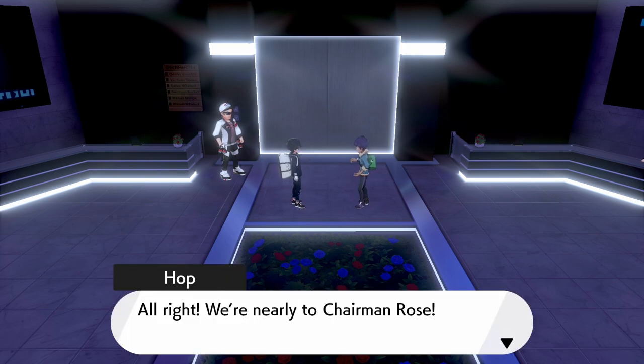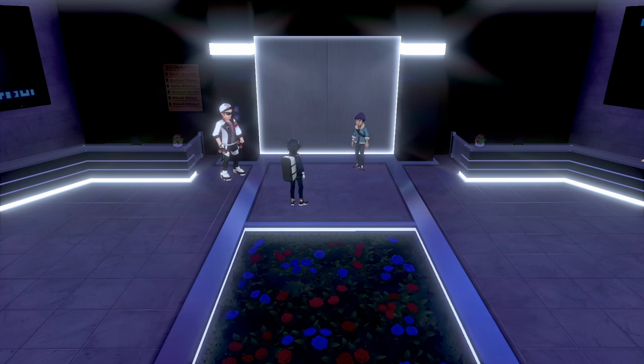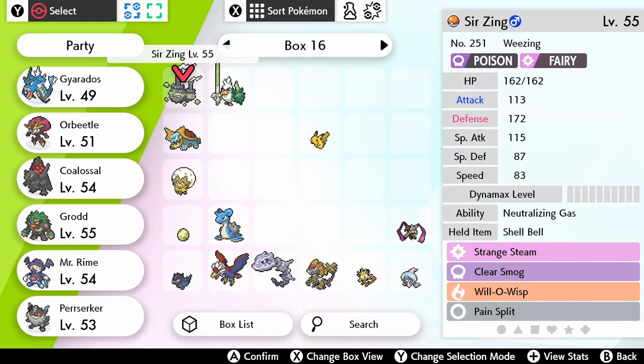Alright, we're nearly to Chairman Rose. Hold on, Lee, we're coming. Come on, Kindred, let's crack on. I need to get amulet coin. From Kindred, no. Hold up.